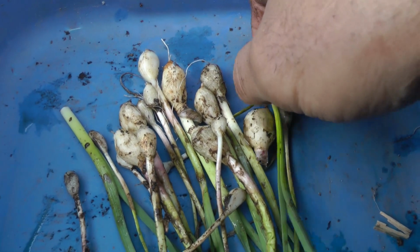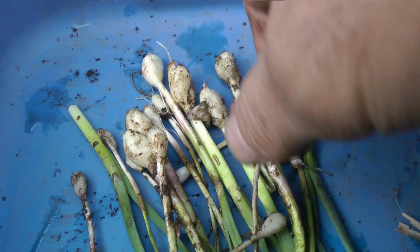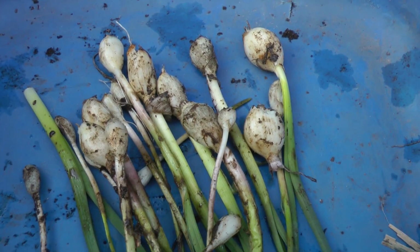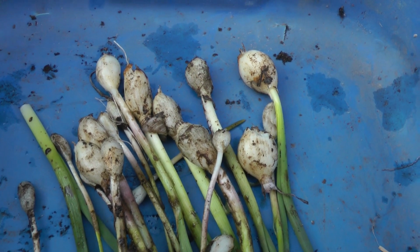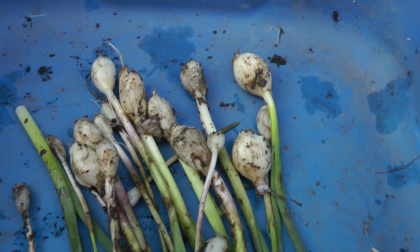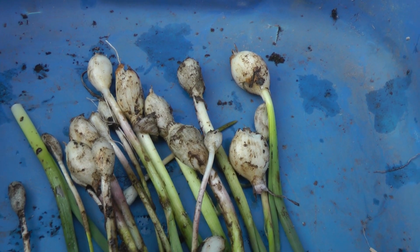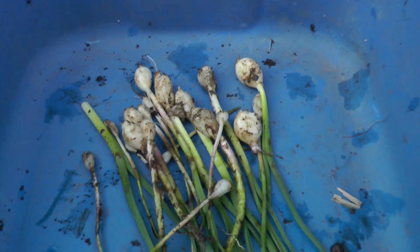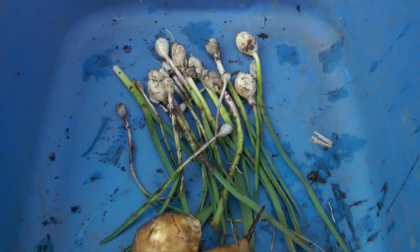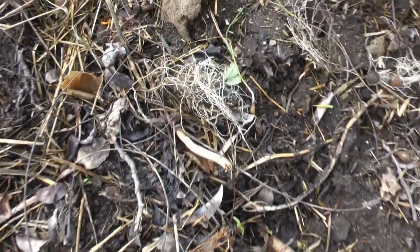But these bulbs here will stay hard enough to be consumable for another couple of weeks, even though they just came out of the deep freeze. The soil just got thawed out probably a little more than a week ago now, and so I'm expecting to get another couple of weeks of harvesting of these. And I never get them all, so every year there's more there for me to harvest. And there it is. Isn't that nice?